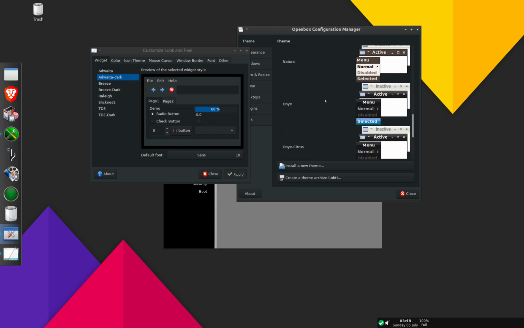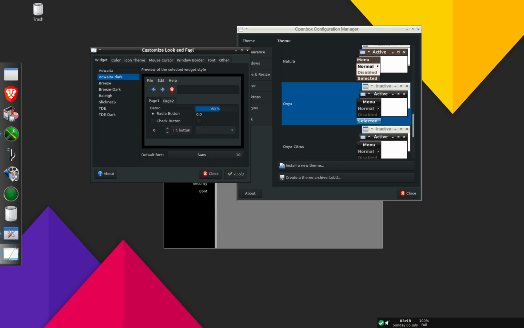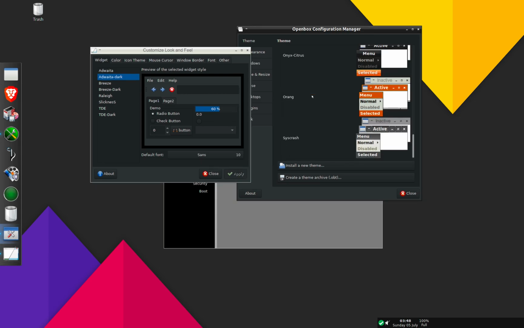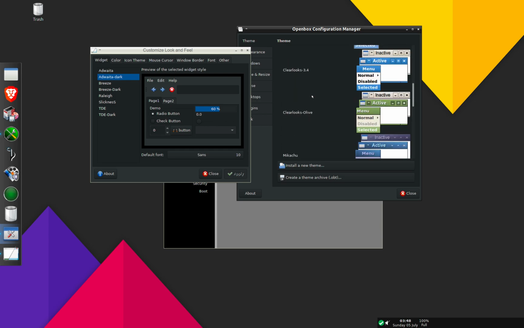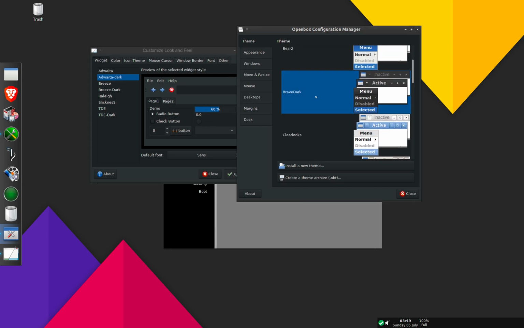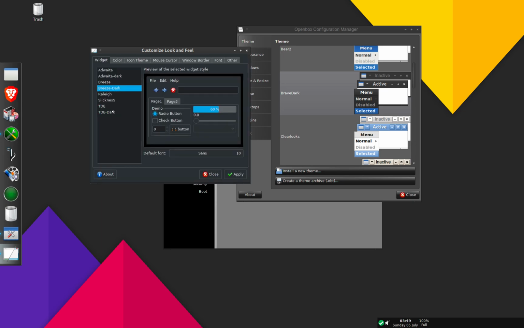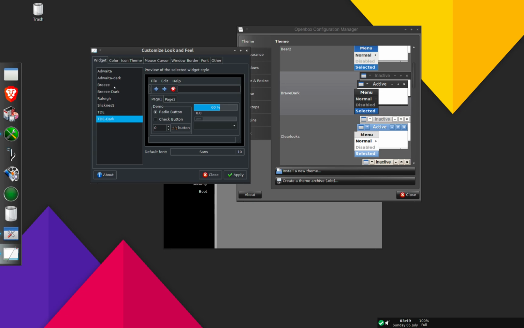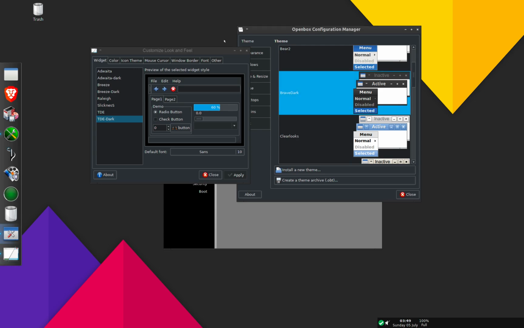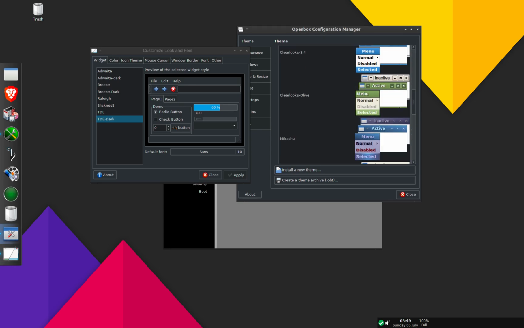The Onyx is okay. Don't get me wrong, I've got nothing against it. I just don't like white, especially if I've got the lights turned out or something. Gosh, it can burn your eyeballs out. So I guess brown it is. Let's see the Slickness. That's kind of weird, it works though. That's kind of like old school Dark Mate or something. Well, we've got Breeze Dark and TDE. I kind of like this TDE over Breeze. Yeah, I do. I like it quite a bit better.